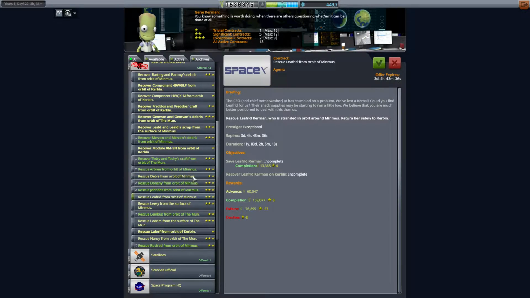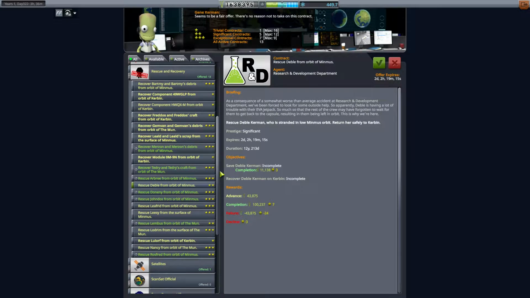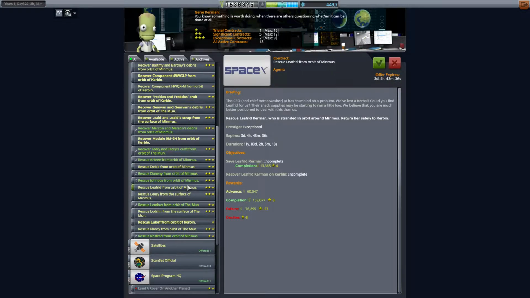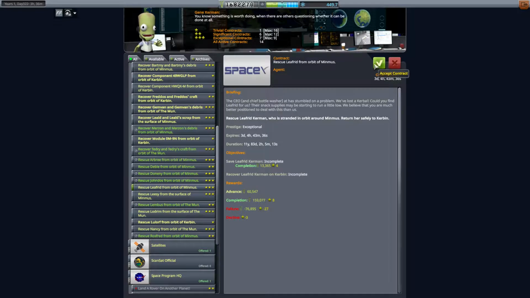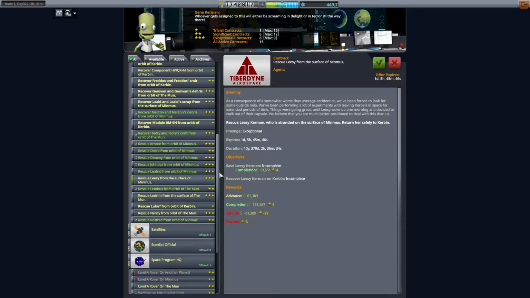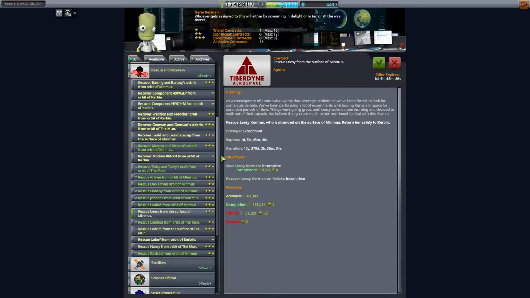I'm tempted to accept these just to get more capable Kerbals, but I would have to do all of these a little bit off camera, because that will just get very boring. Seven available. Okay, I will accept them, but I will take care of these off camera, I guess. There's a surface rescue. We need to land somewhere or other anyway. Let's also do this one.